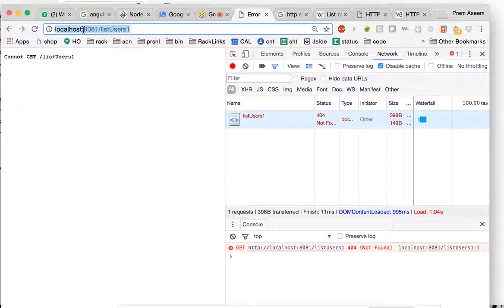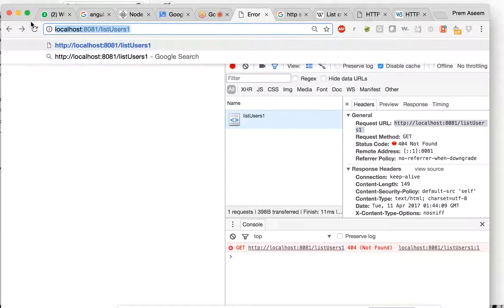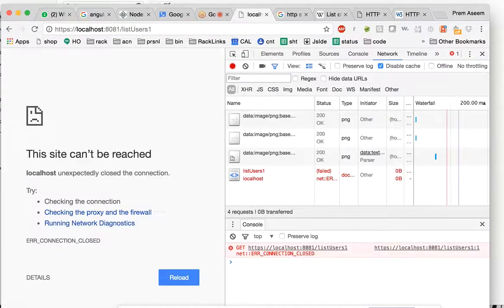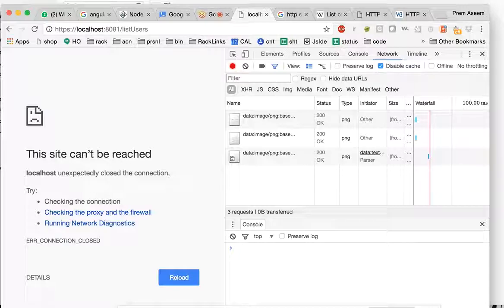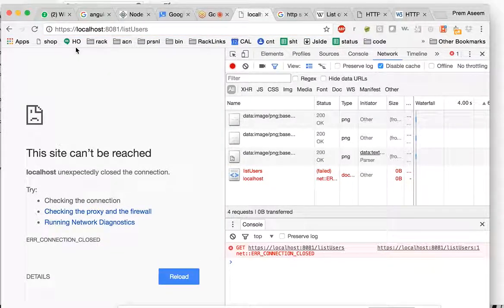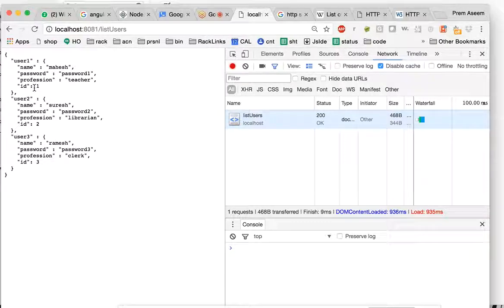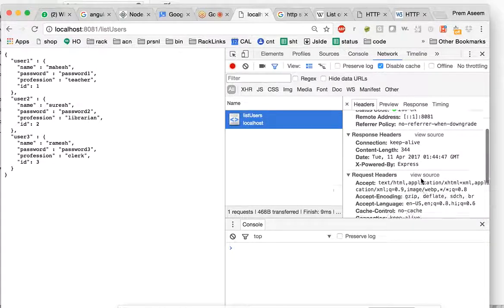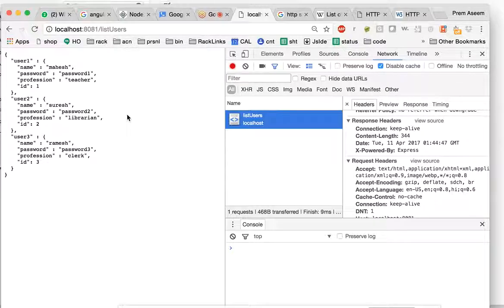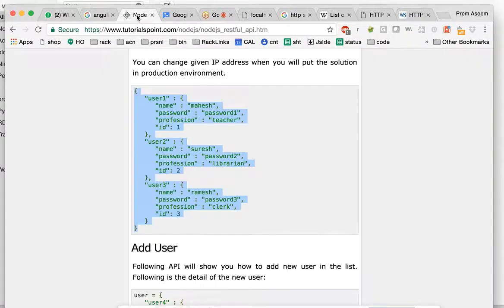It did a normal Google search basically. You can have HTTPS. HTTPS is basically a secured protocol which has not been implemented in our application. Our basic app supports HTTP. We'll go with HTTP, and it gives the details properly. So this one is 200 OK. The same way we were able to reproduce 404 not found. For reproducing a 400 error, you have to make some changes on the server side, so that if you make a request, the server can respond with 400 bad request, which it doesn't allow.